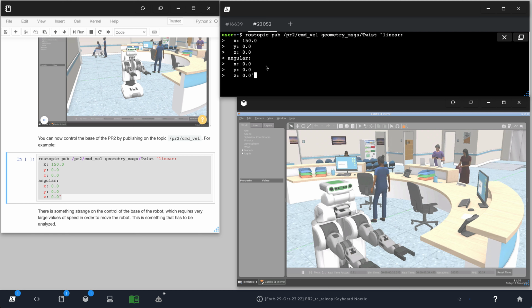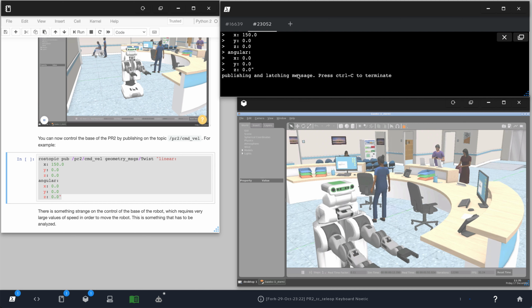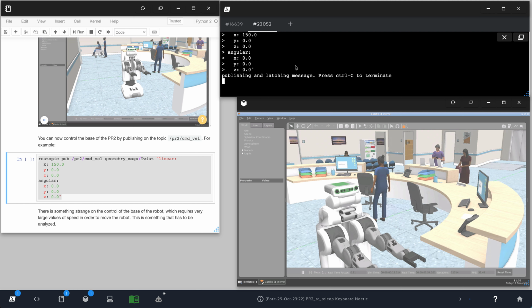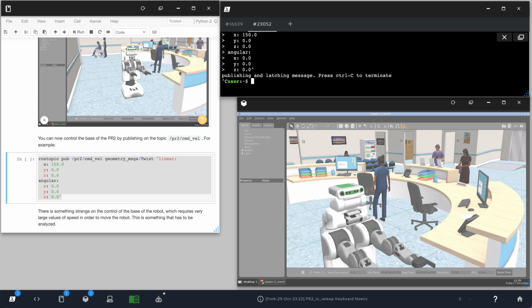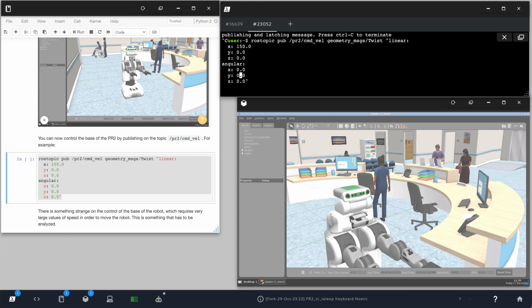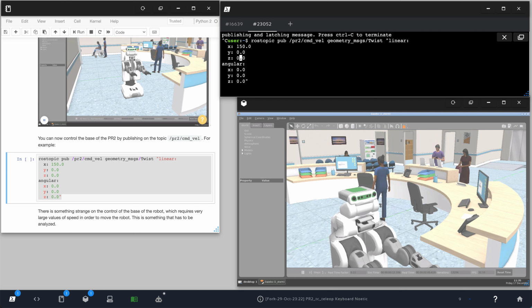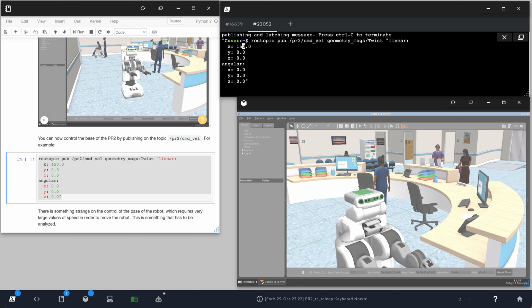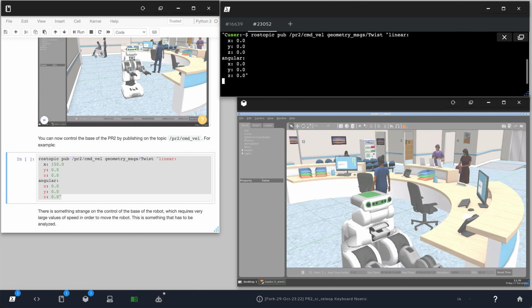It's very, very huge. But I don't know why we need this, something that needs to be discovered inside the whole pipeline of controlling the robot. I didn't have the time, but so far you can move it in case you need to move it around there. So I'm going to launch it and then the robot should start moving. Yes, there it goes. In order to stop it, let me send a 0 so it doesn't crash against the walls.